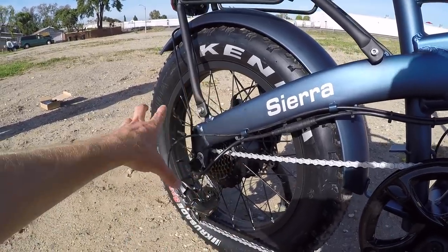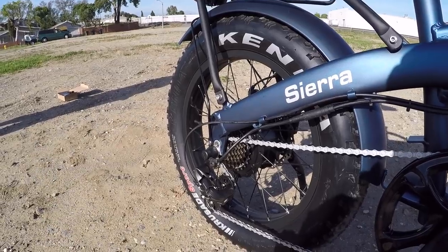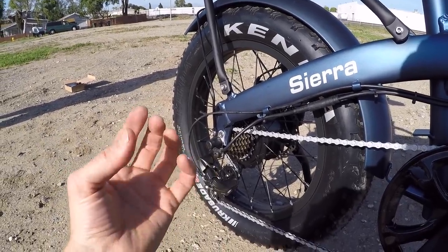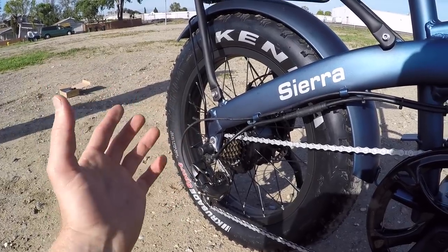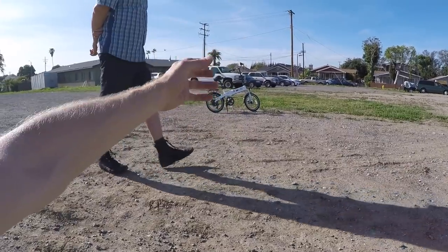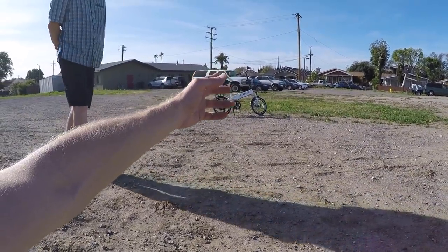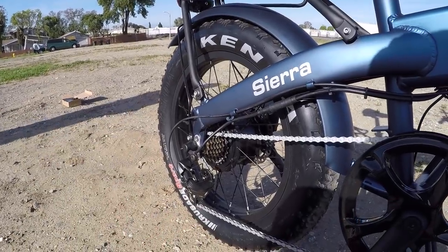The rims themselves, though, no punch out. Sometimes with rims like this, you'll have punched out holes to reduce weight and to give you even more comfort because it gives more flexibility. But they're already 4 inches. These are already going to be a lot more comfortable than, again, the smaller, narrower tires on a traditional folding bike. So I like this setup. It just feels stable. It feels pretty comfortable.